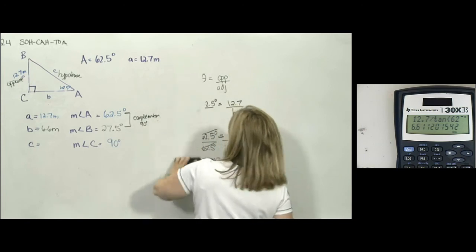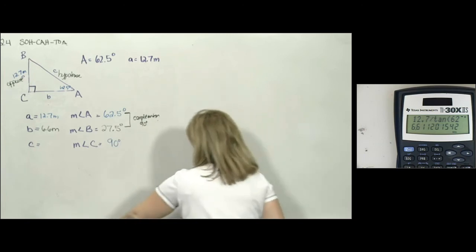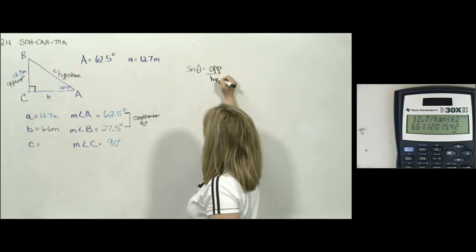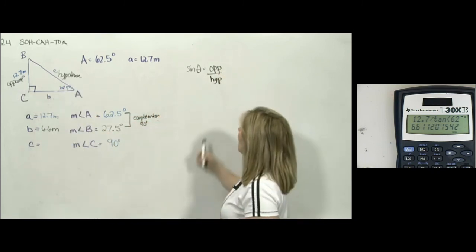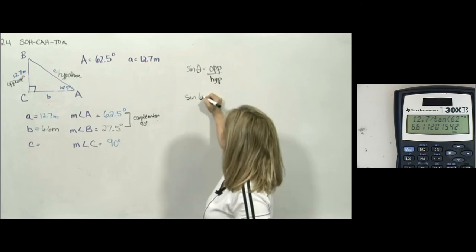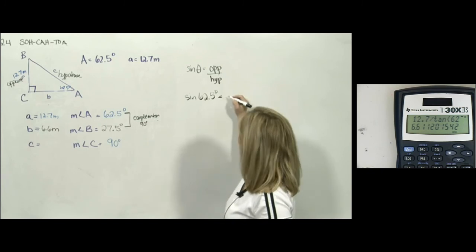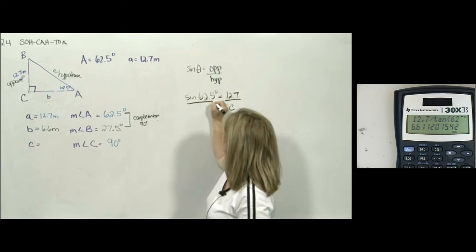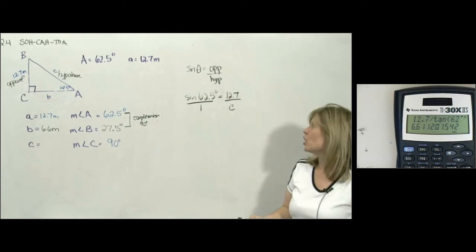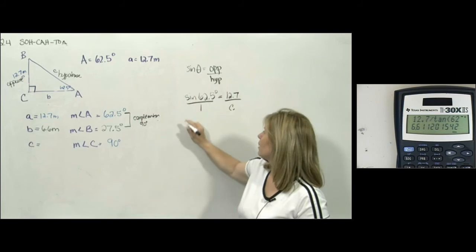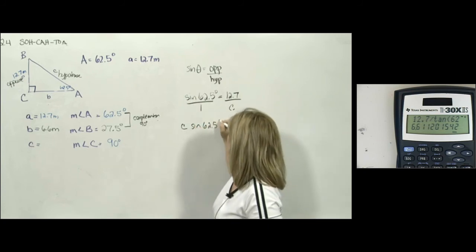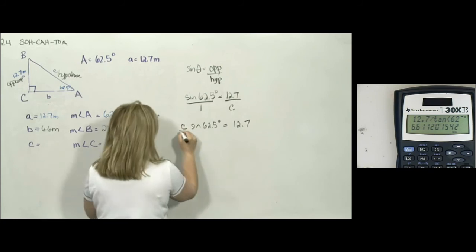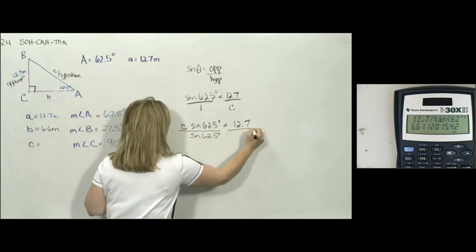So I'm going to erase this. And I'm going to write the sine of theta is opposite over hypotenuse. Those are my words. I'm going to fill this in. The sine, what's my acute angle? Equals, what's my opposite side? I don't know my hypotenuse. That's why it's labeled C. To solve these definitions, these equations, they're proportions. You cross multiply. We like our variable on the left, so it's C times this. So I write C sine 62.5 degrees equals 1 times 12 7/10, which is 12 7/10. To get C by itself, we're going to divide by that trig function.